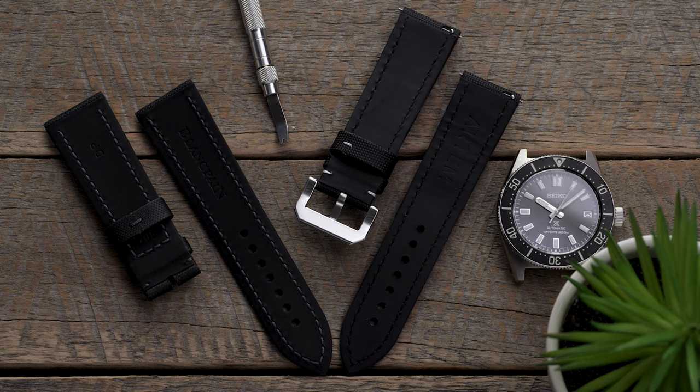Artem currently has lug widths available in 20, 21 and 22mm, and I believe a 23mm is coming very soon as well. The stitching on all sample straps is impeccable, and I did not come across any misstitches anywhere, even under macro, which is extremely impressive.